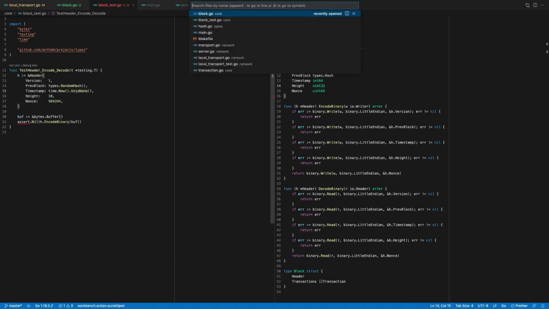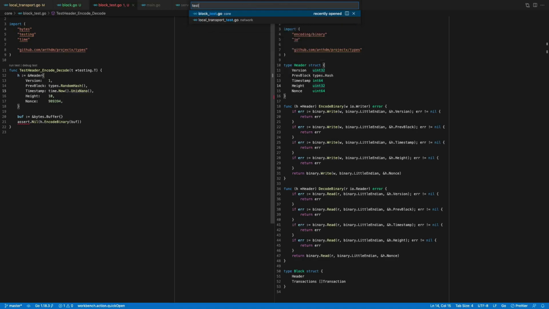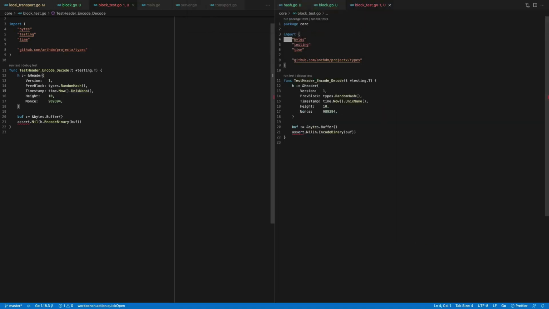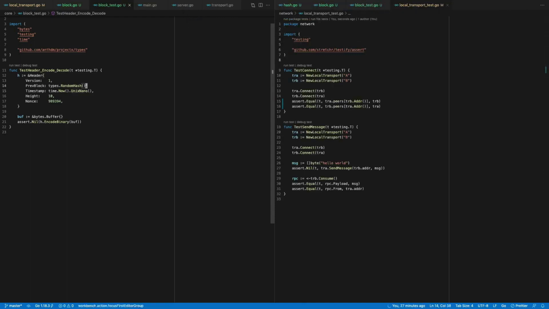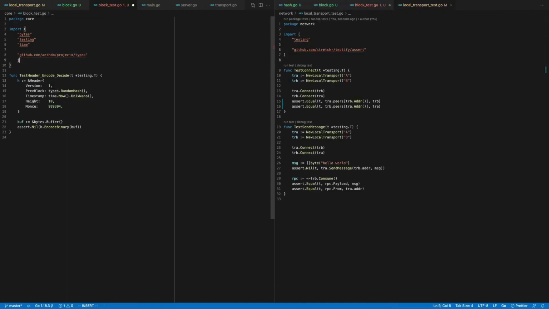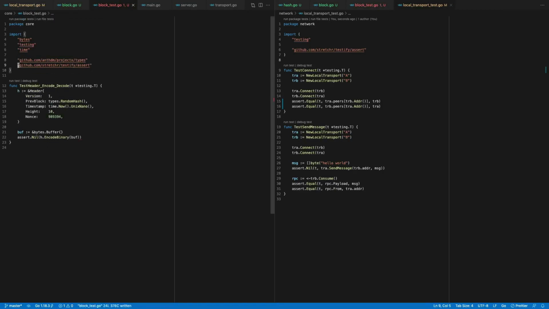And again, do we have a test I can just steal something from? Block test is the same, we have a local transport test. I don't know why it's not working.